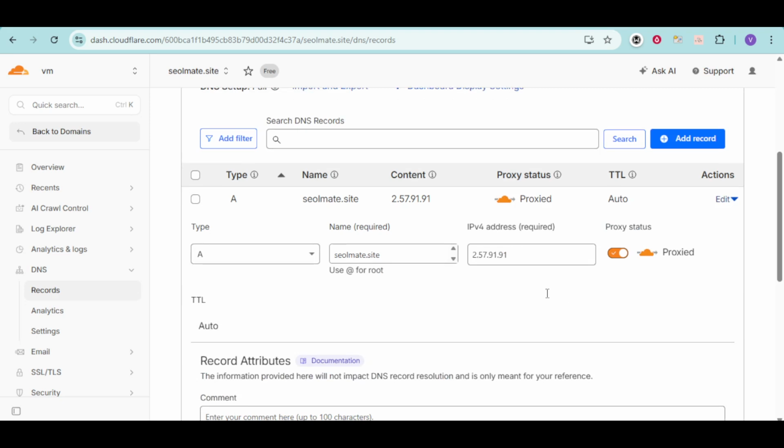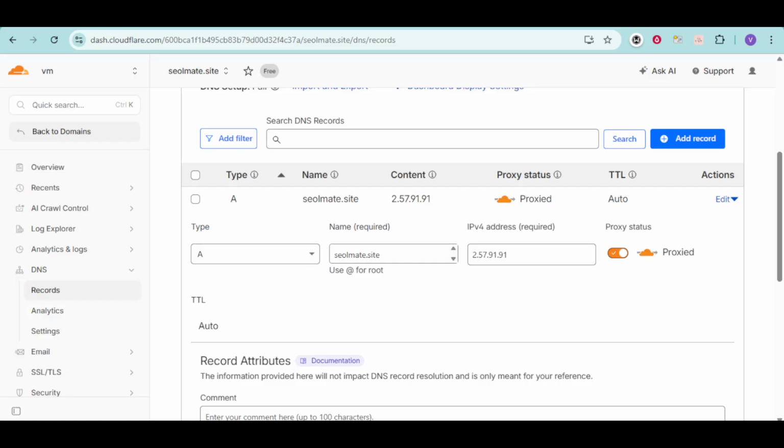If you're not sure what your real server IP is, open a new tab and log into your hosting provider's dashboard or control panel. In many hosting dashboards, the server IP is shown in the main account summary or in the site details area. For example, on common hosts, you'll usually find it labeled as server IP, site IP, or IPv4 address. If you still can't find it, check your hosting documentation or contact their support, and they'll provide the correct IP to use.